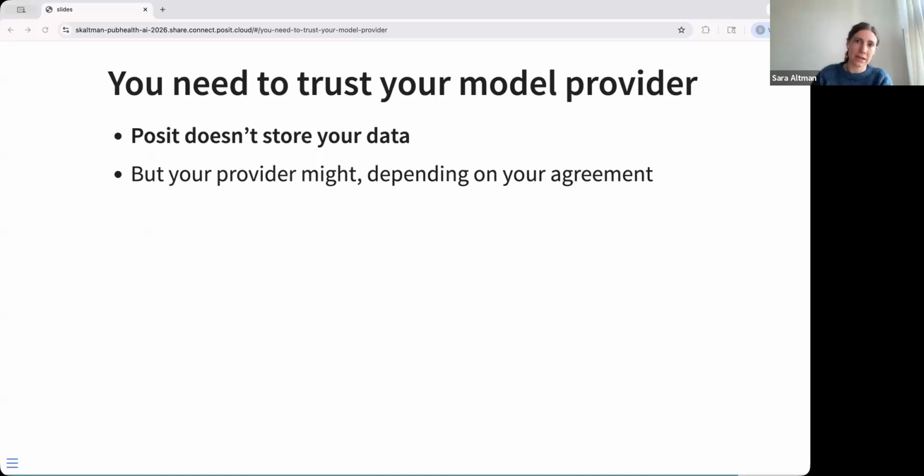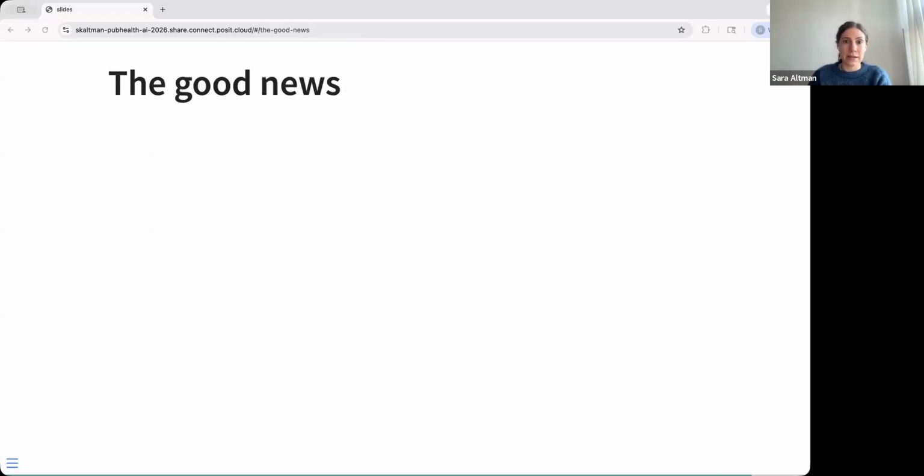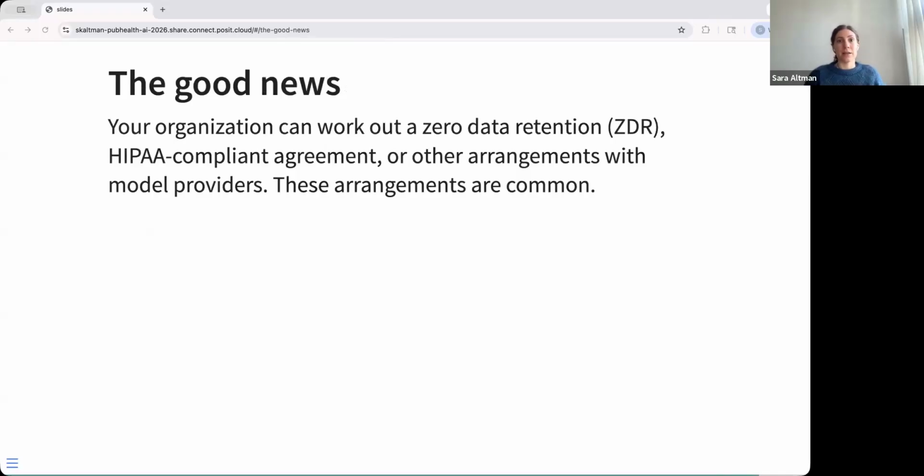So Posit doesn't store your data. I told you that the LLM itself doesn't store your data, but your provider might, depending on your or your organization's agreement. The good news is that zero data retention agreements, HIPAA compliant agreements, or other arrangements are relatively common for organizations to work out with model providers.